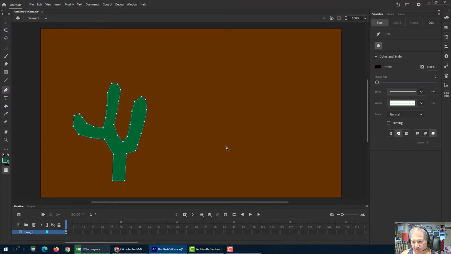The other way to draw with the pen tool is you click once, and the second time when you click, hold down the mouse button and drag, and you can get arcs. So maybe something like this. Now, if you click real close and you drag, you get these really sharp arcs that look kind of weird. So let me undo that. Click further away, hold down and drag.